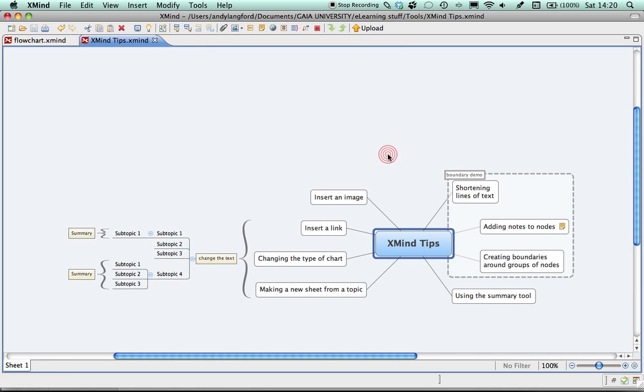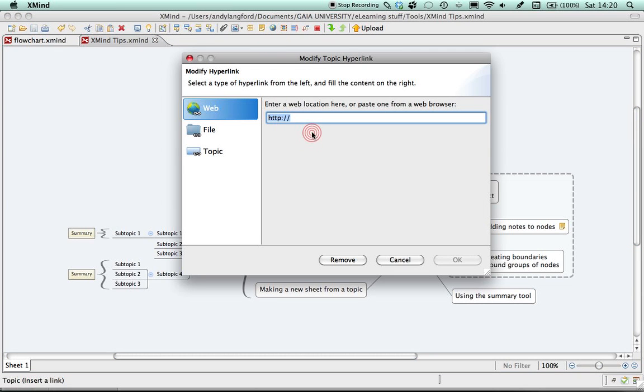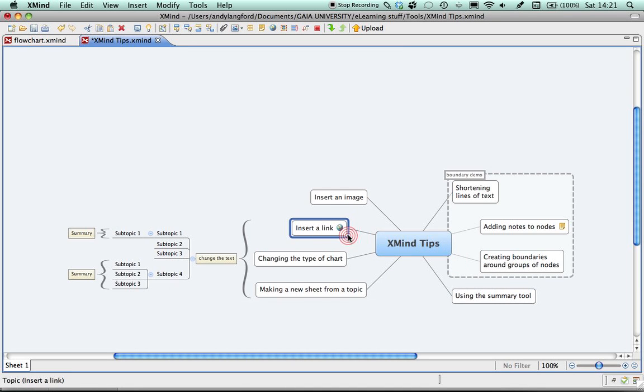Now let's insert a link. So here we go. This is the place where I'm going to insert the link. Here's the link sign up here. This globe, the world sign, is the link sign. It invites me to add it in here. There we go, there's the link to our portfolio site added in there. So now if I was to go and click on that link, it would open that web page for me. So that's very useful too.